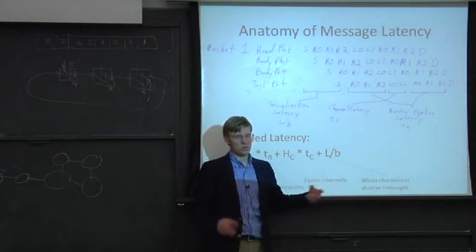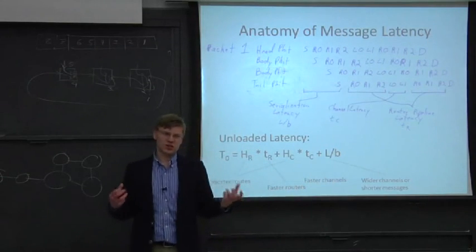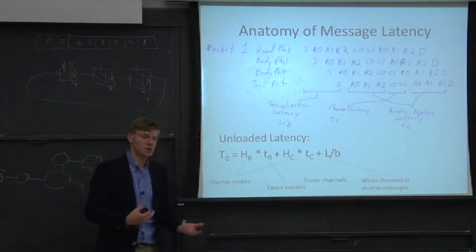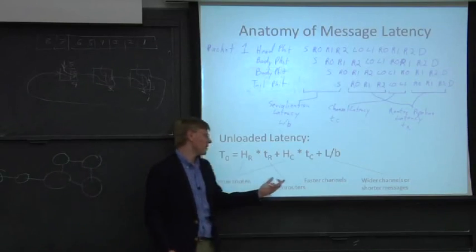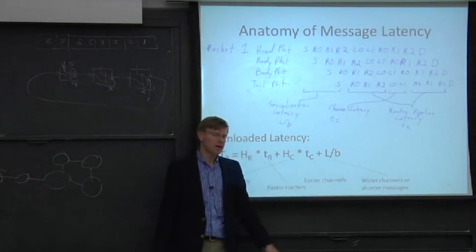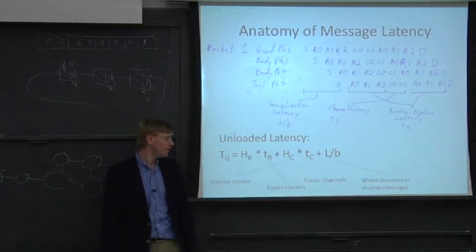Faster channels. So if you're going between multiple chips, usually you're limited sort of by the signal integrity of the communication links between the different chips. And this sometimes even happens on chip. So you have to think about that going to a higher clock frequency could be problematic. But if you make a faster channel, your latency is going to go down.